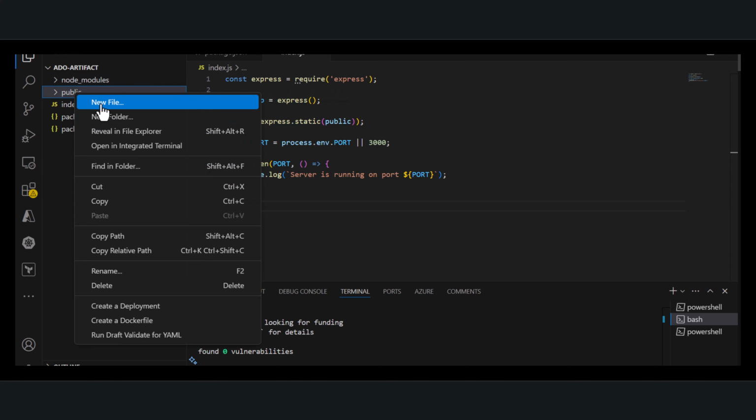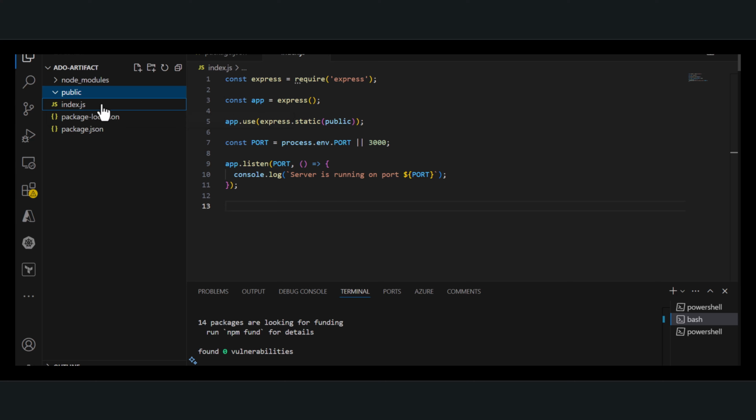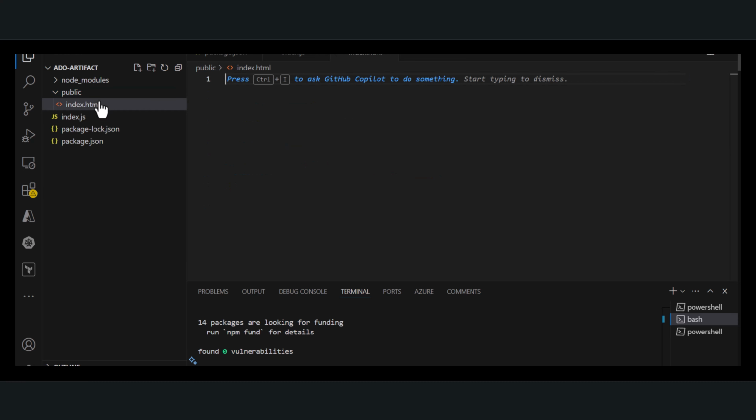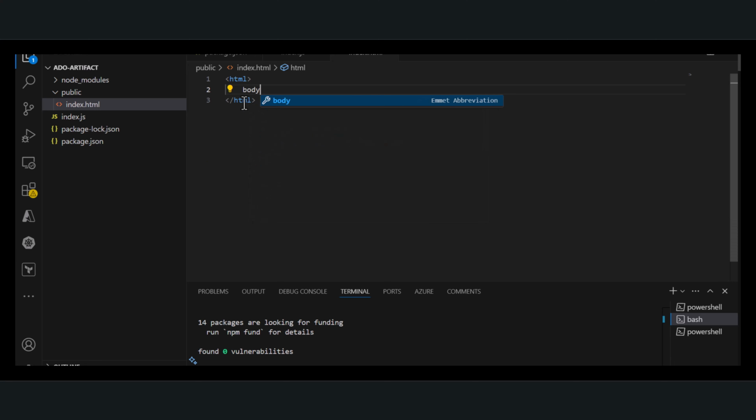Now I'm going to create the file index.html.